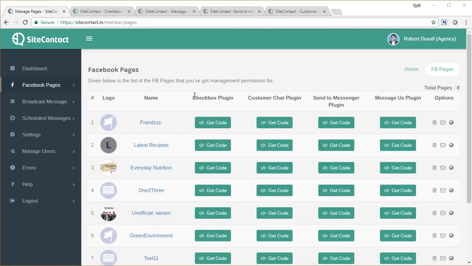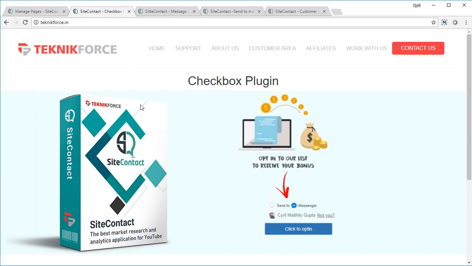And now it's time to look at each type of sign up method in action. The first one is the checkbox plugin, and you can use this plugin in your Optin form. So you can have a form with the email sign up with the name, and below there on the submit button, you can have this text submit there. Here I have clicked on Optin, and you can embed the plugin right above the submit button, asking people to check this checkbox to sign up.